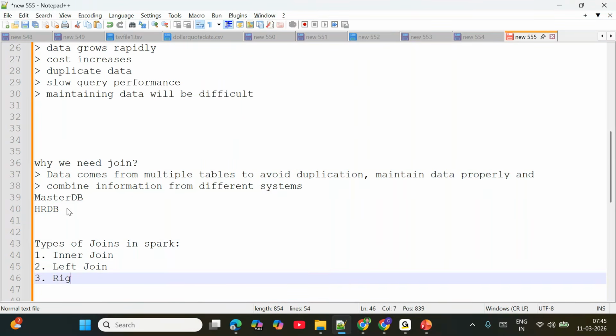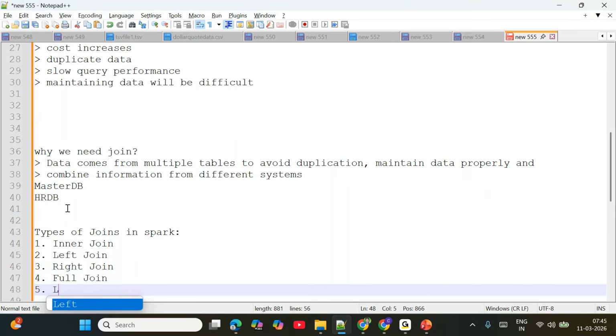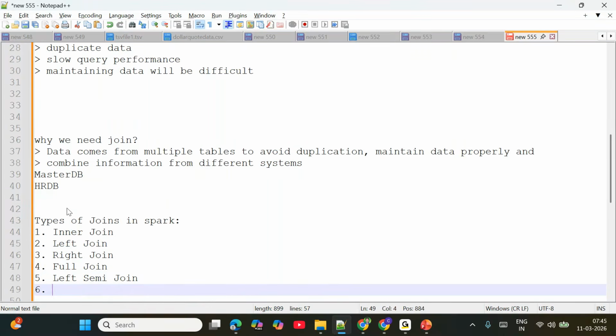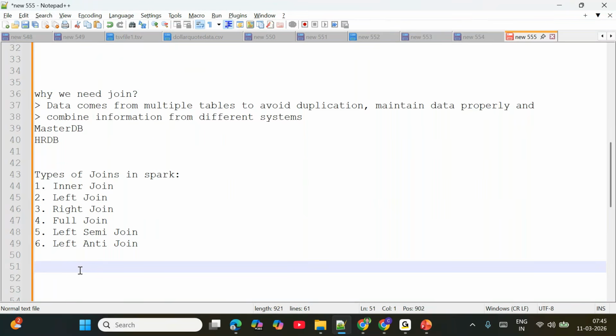Third one is right join. Fourth one is full join. Fifth one is left semi join. Sixth one is left anti join. Okay, it is very simple.